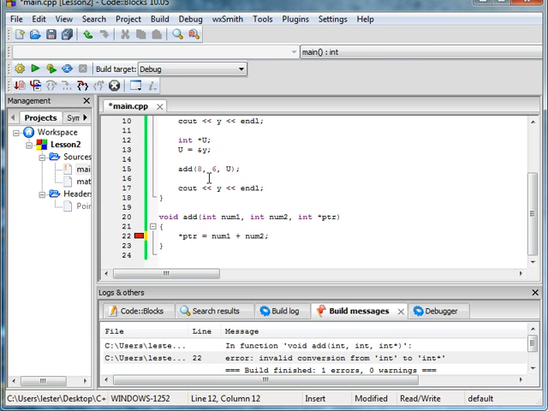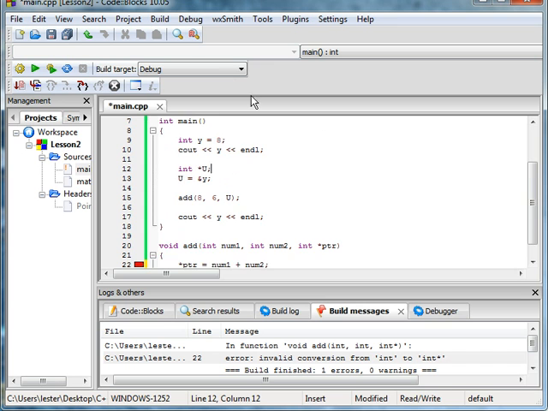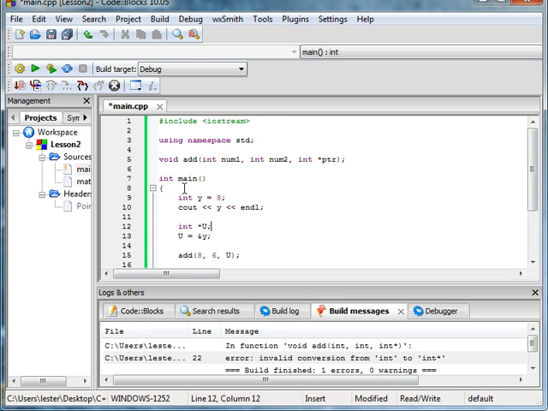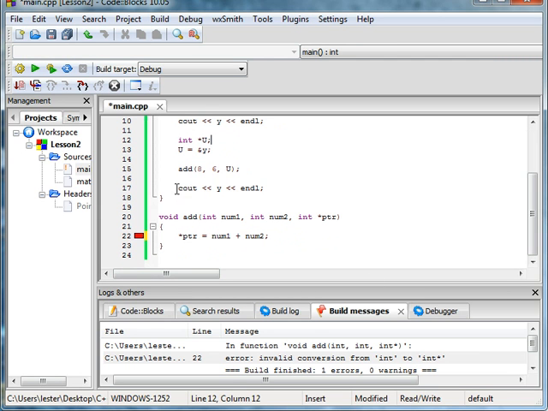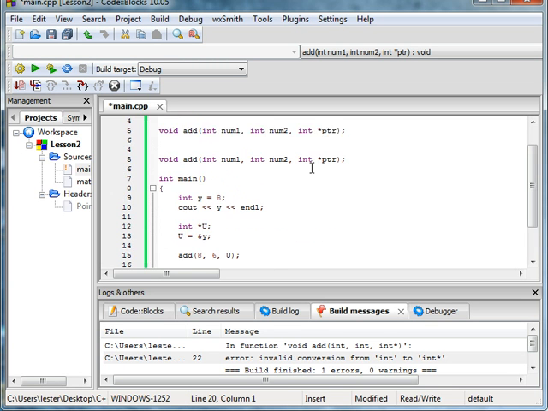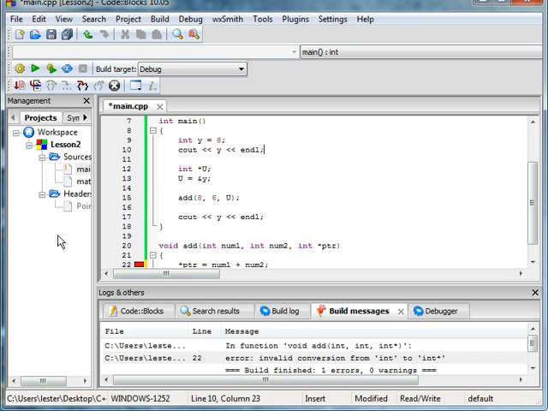Practice with this, make your own subtract method. I won't walk you through that. That would be a good practice, make a subtract method to do that. And if you want to go further, just do multiply and divide. And this isn't a real world use where you would want to use a pointer, because all you could do is just return an integer. But this is kind of important to understand when you go on to classes and objects.